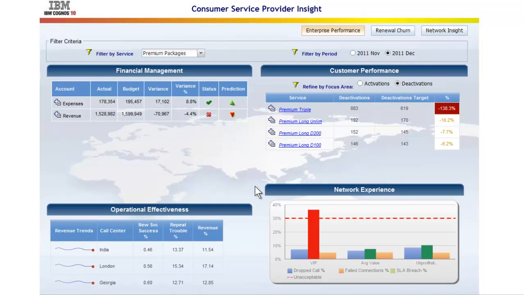So to close the loop on how we transform operations, we're constantly comparing actual versus budget, whether it's on the financial side, whether it's more operational in nature, such as a churn target that we're trying to hit. Whenever we have color in a dashboard, it's typically from a target that's been either exceeded or hit. And TM1 is a great application for capturing those targets pervasively throughout the enterprise.